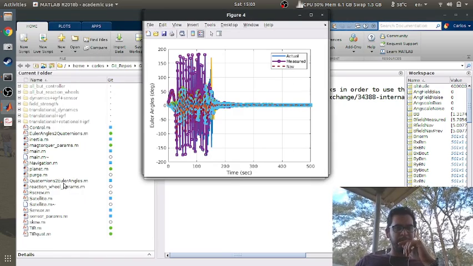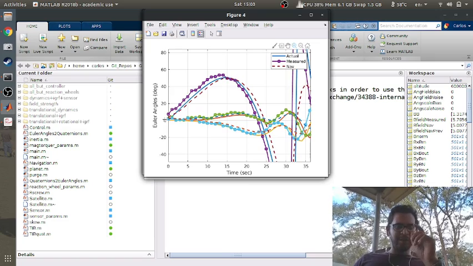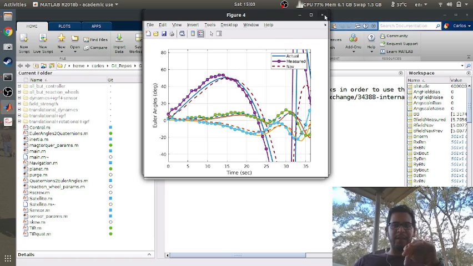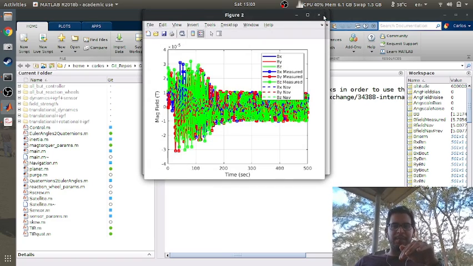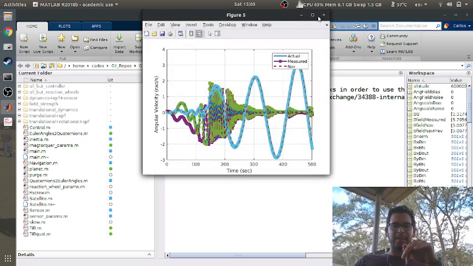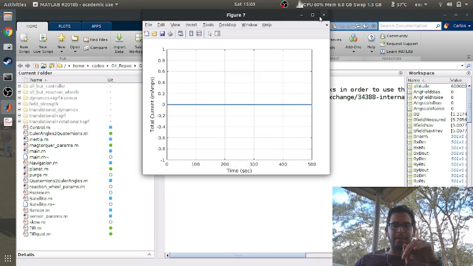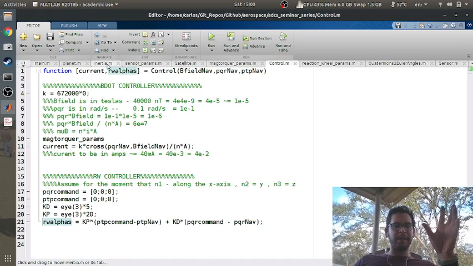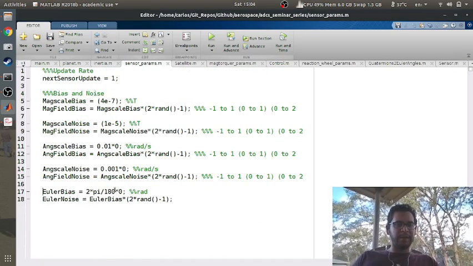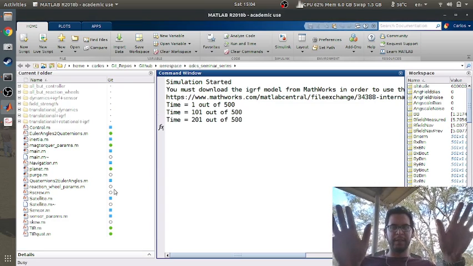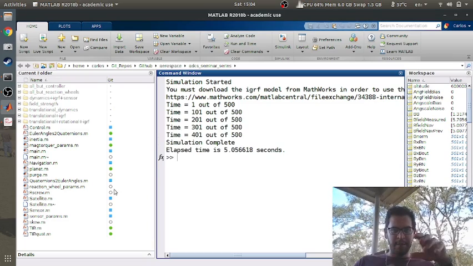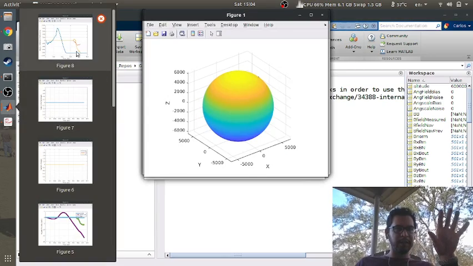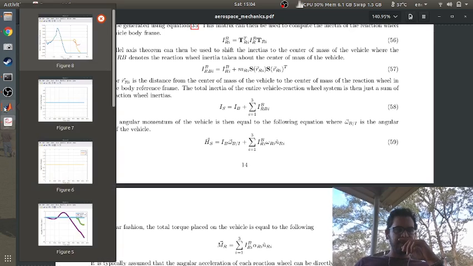Did it work? Oh dear. I mean, yeah. There's noise in the... yeah. There's still noise. Let's try to compartmentalize the system. What I mean by compartmentalize is let's get rid of the errors. So no errors in the angular velocity and no errors in the Euler angles. And let's see if it works perfectly. And it's still, man. It shouldn't.